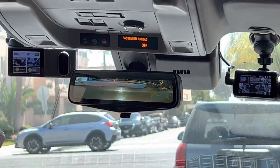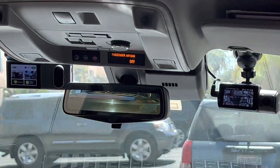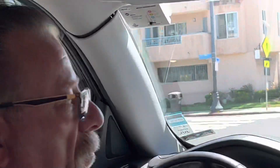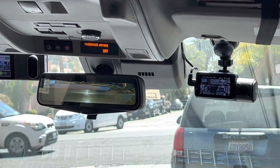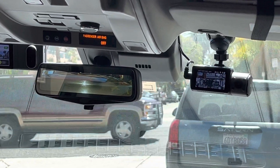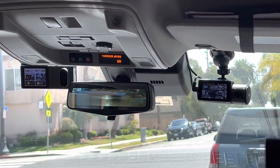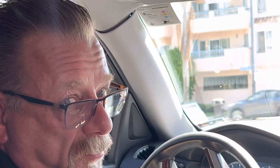You have your Vantrue on the right and your DisplayRide. People want to know why so many cameras. It's all for your safety and security — my safety, my security. In case of an accident, I can communicate for insurance purposes, for police purposes. It's a backup of a backup: one in the cloud, one on the chip. If somebody steals the Vantrue, the DisplayRide has it in the cloud already. If they steal both, too late — it's in the cloud. There's no denying the amount of evidence and footage will always help you in every situation.